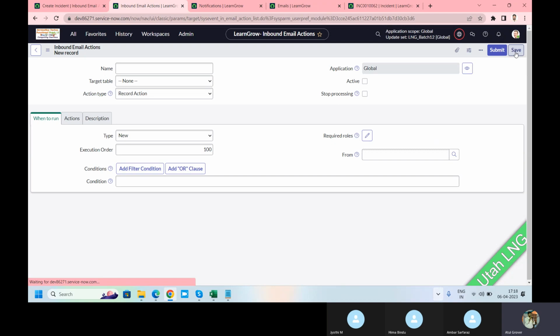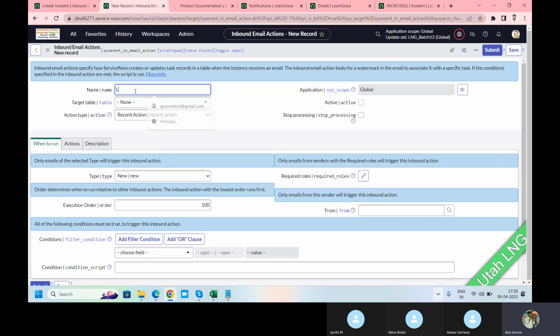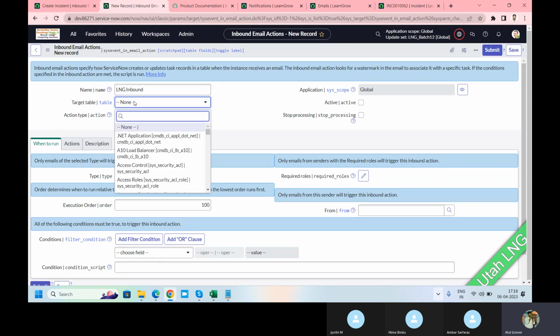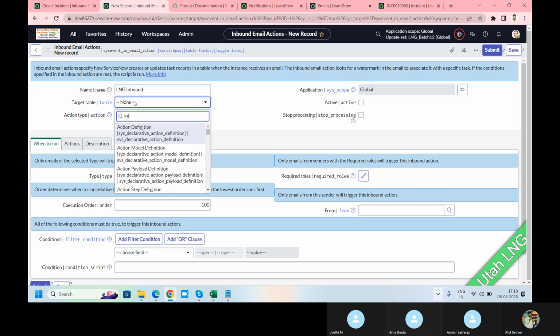Click on new here. Name is LNG inbound. On which table do you want to create a record? Remember the transform map concept, right? Source and target table. This is the target one, so I want it to go on the incident table.